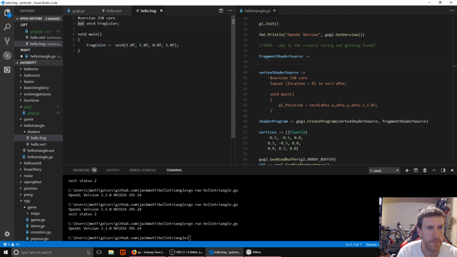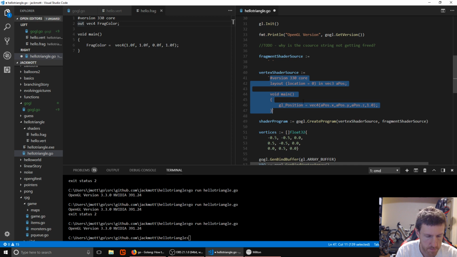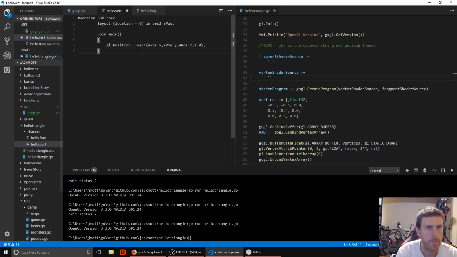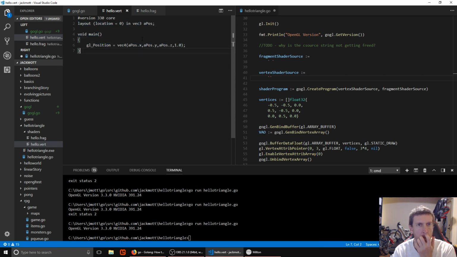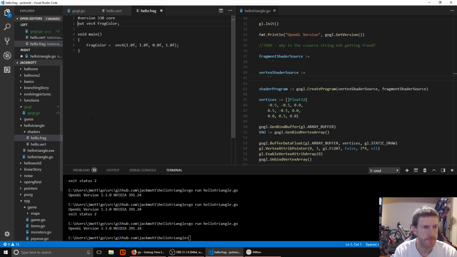And by the way, there are some VS Code extensions to do syntax highlighting on shaders that you can get if you want. I thought I had one, but I might not be using the right extensions that it's expecting. Okay, vert and frag.